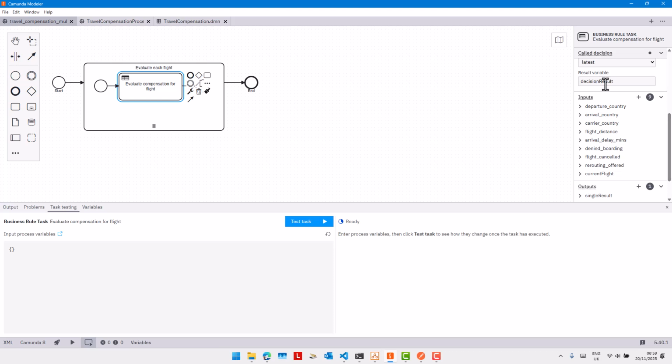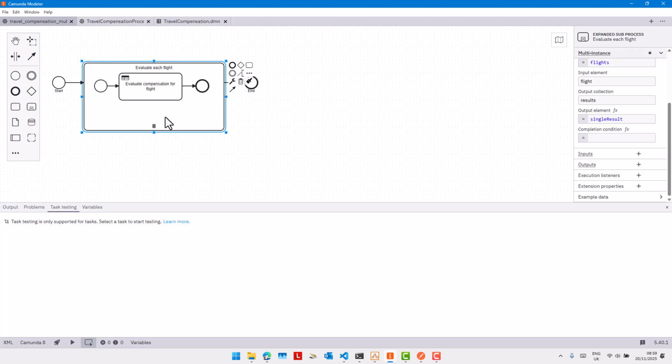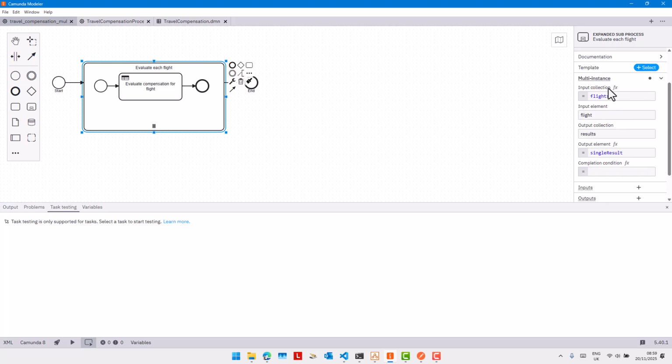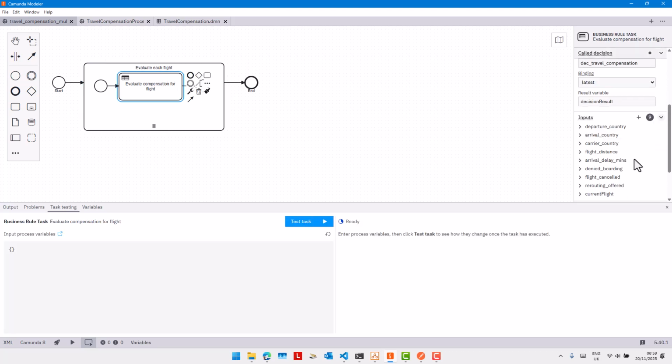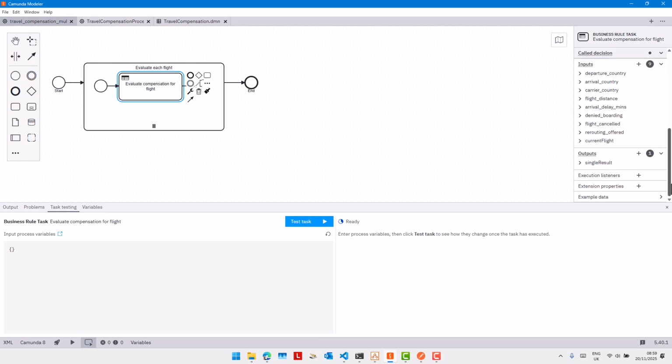But you'll notice that we've now got a mapping, which means that this will receive flights, and each flight will be mapped into my decision service, or my decision, using these inputs, which should be in the body of my REST. So I'll have multiple instances of this, and each one will be mapped individually into this for execution. And as we saw earlier, the output for each individual execution is a single result.